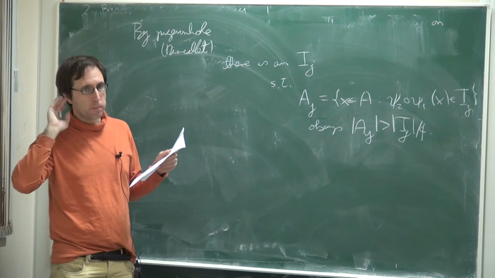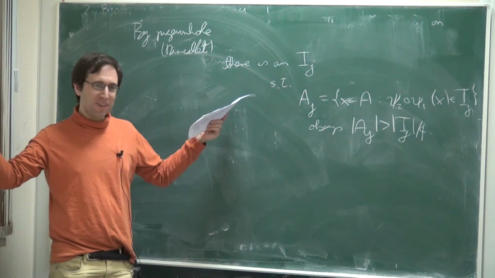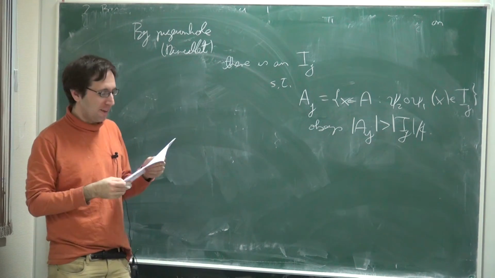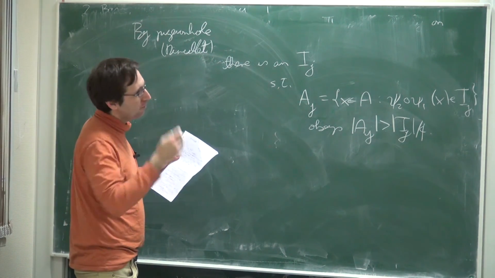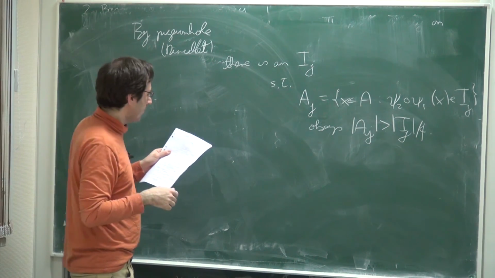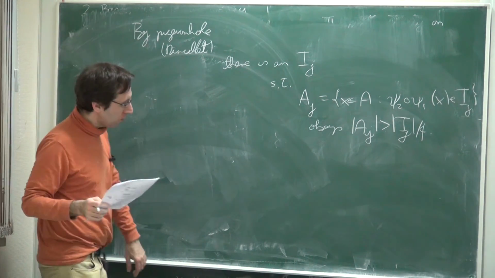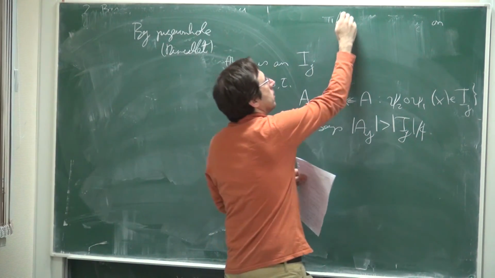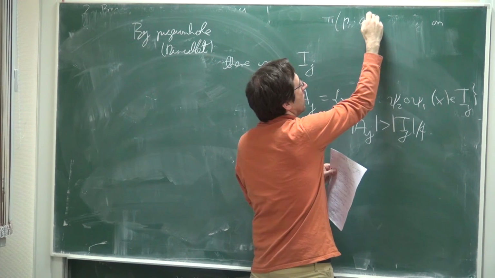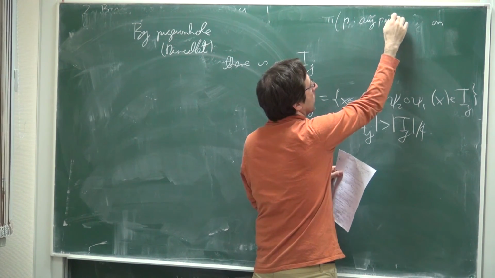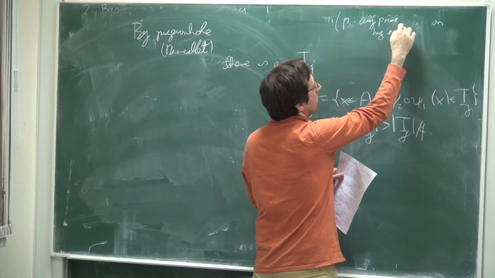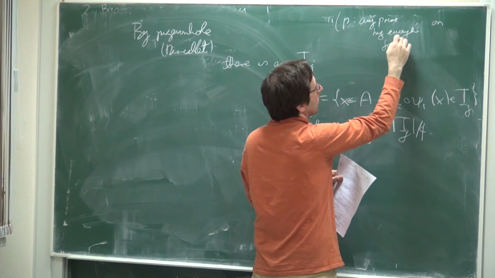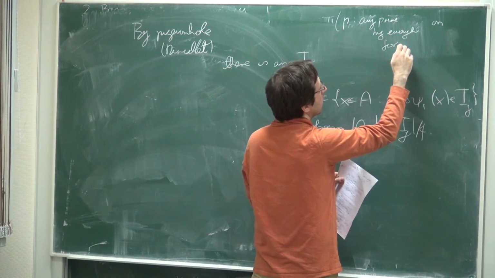We didn't fix Q yet. I haven't fixed Q yet. I haven't even fixed P, though P doesn't much matter. It will just have to be big enough. Yeah. Very good. So P is pretty much arbitrary. P is really any prime big enough for the map to be injective.